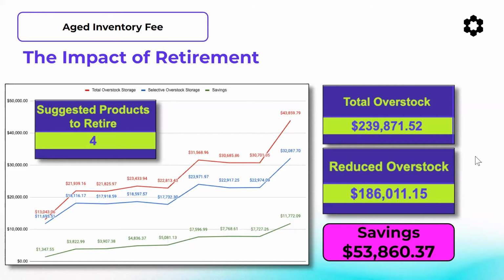Yeah. So, okay, the chat is just blowing up with a bunch of questions. So let's clarify. This aged inventory fee used to be called long-term fees. By the way, Shannon put in the chat a link to download the white paper. The reason we're doing this webinar is we also create a white paper at the beginning of the year with all of the fees and all of the explanations. We also went over this in the first session of the webinar, so you'll find more little details there.